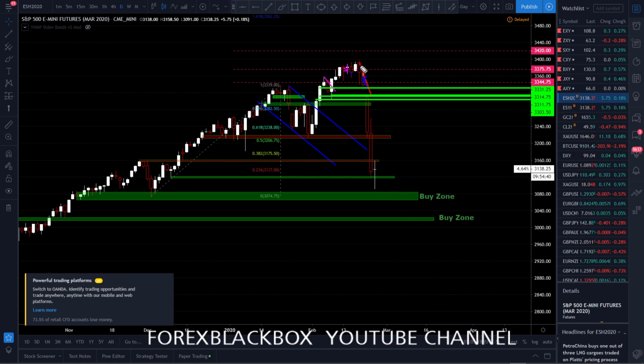Every day I will be measuring how much that measure move is from the breakout from this level to this level, for example. Then after that, from the breakout of this level, I will be taking a measure move, probably around this number. I'm saying 3,000 handle because it could come to 3,000 and show some pullback then. But ultimately, it will go lower. Okay, guys, that's a long talk. Sorry.